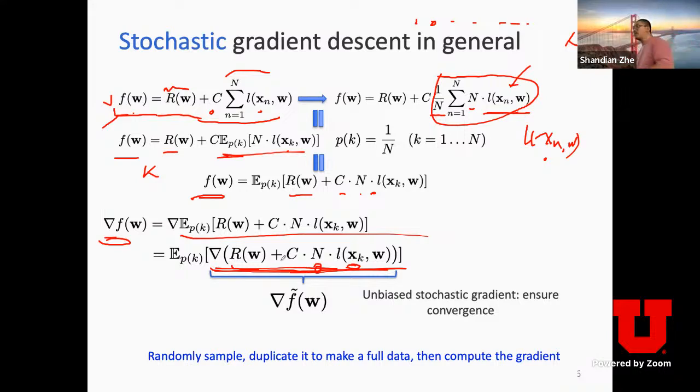And if you use an unbiased stochastic gradient to update the model, you are guaranteed to find a minimum of your objective function. And by guarantee here, I mean it is not a deterministic guarantee; it means with probability 1, or almost surely. We don't need to know exactly what almost surely or probability 1 means, because you would need some basic concepts about measure theory and probability. But basically, in practice, you almost always find a function minimum with the stochastic gradient.